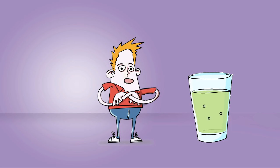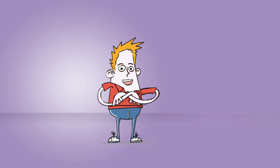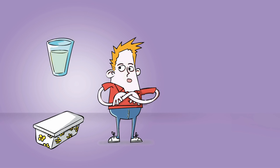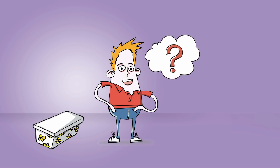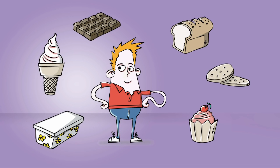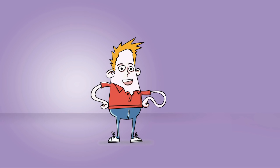Well, what about weight gain? You should not be nervous that you will swell up, because emulsifiers, quite to the contrary, can help reduce the fat content of a number of foods, such as in low-fat margarine, where fat has been replaced by water. But are emulsifiers really necessary ingredients? Yes, actually they are, if we want the useful properties that emulsifiers can contribute to the foods we buy today. And that's not so bad.